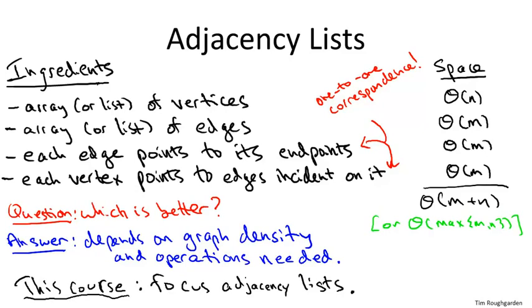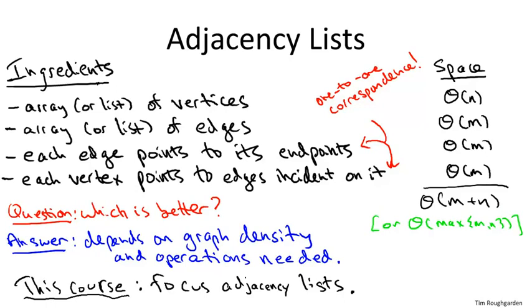Reason 2 is a lot of the motivations for graph primitives these days comes from massive networks. I mentioned earlier how the web can be fruitfully thought of as a directed graph, where the vertices are individual web pages and directed arcs correspond to hyperlinks, going from the page with the hyperlink pointing to the one that the hyperlink goes to. Now, it's hard to get an exact measurement of the web graph, but a conservative lower bound on the number of vertices is something like 10 billion. So that's 10 to the 10. Now, that's pushing the limits of what computers can do, but it's within the limits. So if you work hard, you can actually operate on graphs with 10 to the 10 nodes.